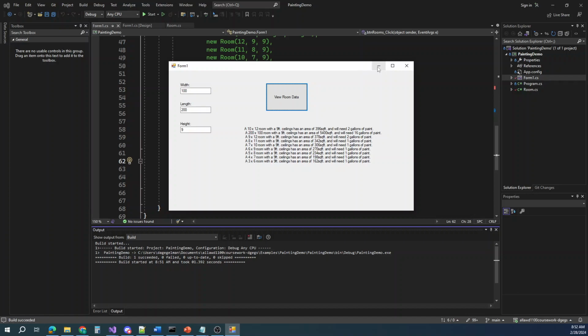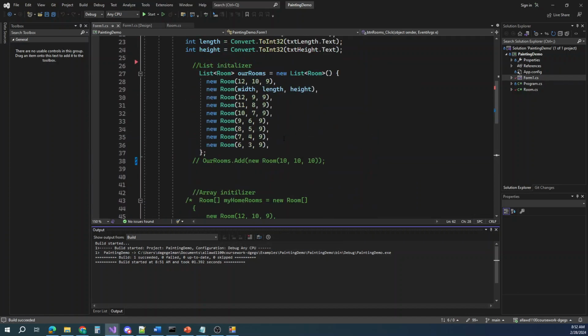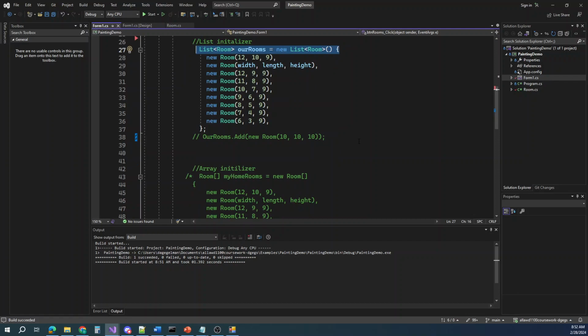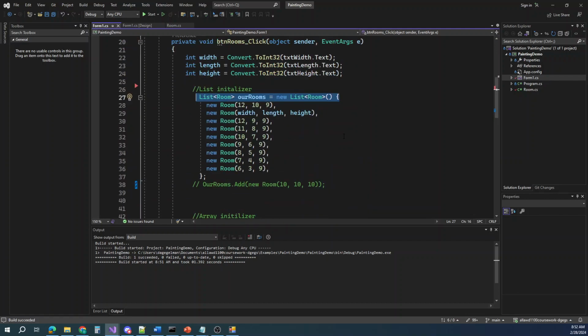So you can see using a list worked exactly like our array did. There's not much of a difference to them. I would recommend starting to use a list now as much as possible after this, just because as we get closer to working with the database at the end of this semester, and as you move into Mr. OG's classroom, you'll start using a list a lot more than an array.